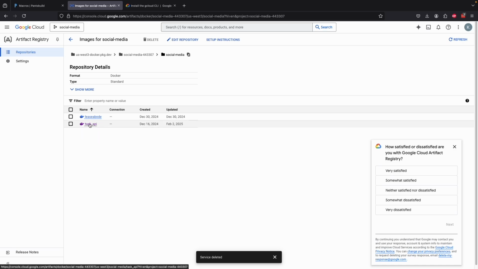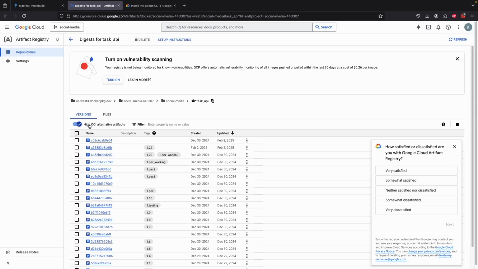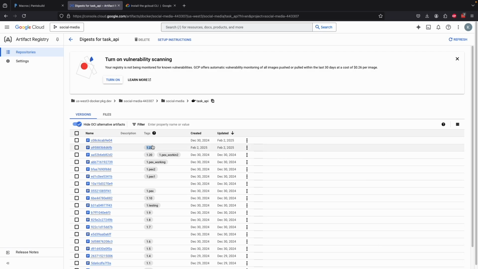I can see the task API here, and I can see other ones that I've deployed previously in my previous videos. We see that the tag 1.22 already exists here. I can close this. It means that we can actually use this version that already exists, right? So let's try to deploy this just using the gcloud CLI.